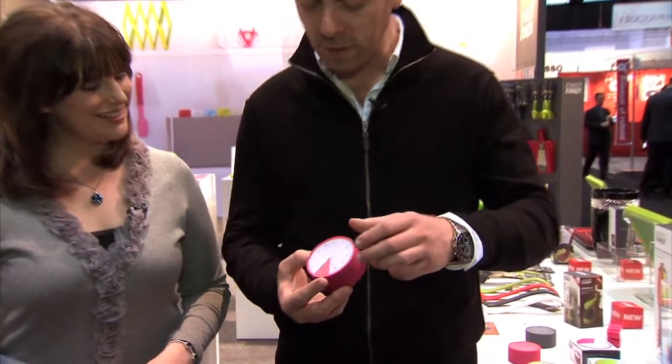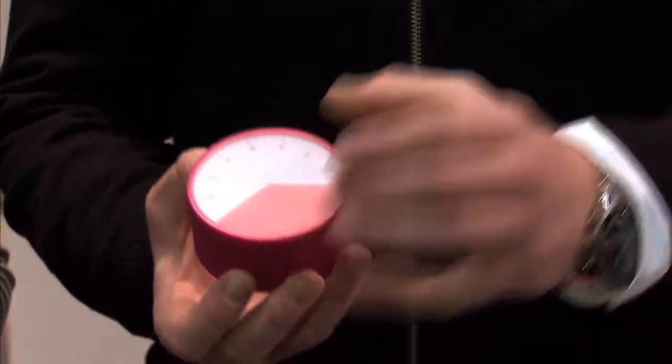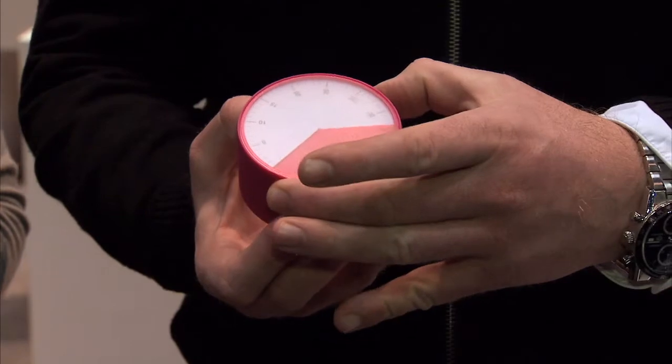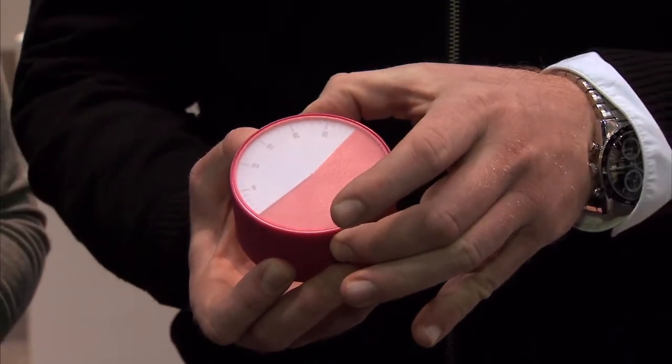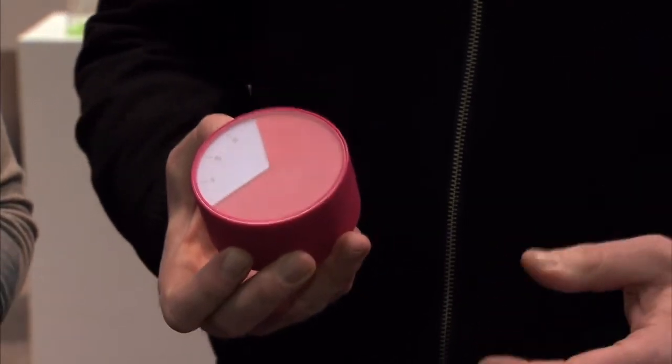After you've used all your utensils to make your pie, you need to put your pie in the oven, and you might want to know when it's done — so we have a pie timer. The pie timer simply works by opening it to the number of minutes you want to cook for, and it will close down on itself, ticking down, closing the face until it reaches zero when the alarm goes off.